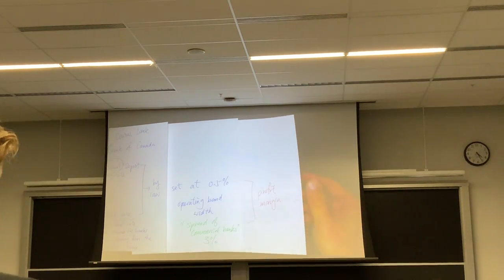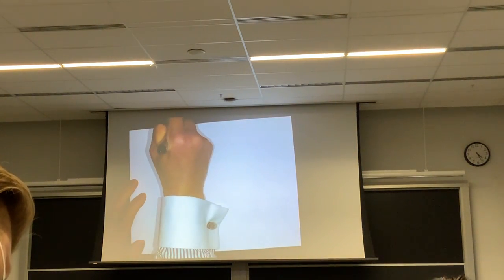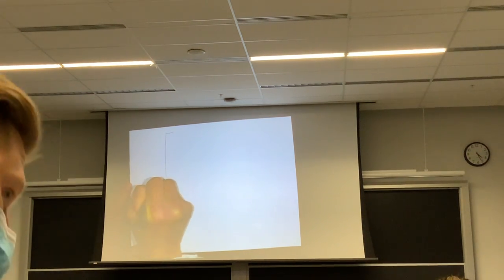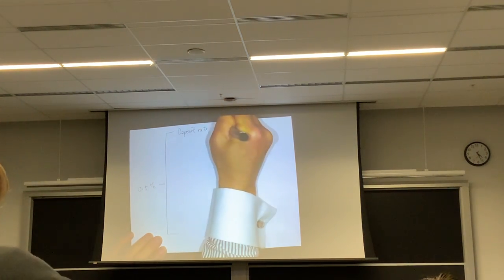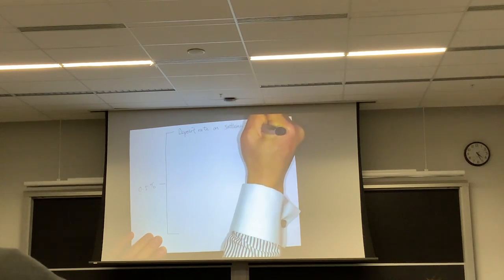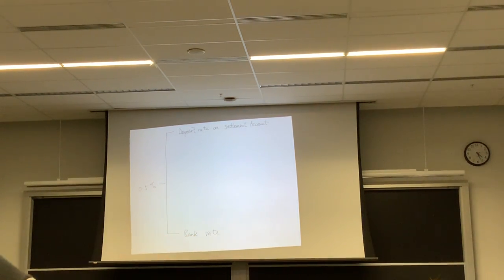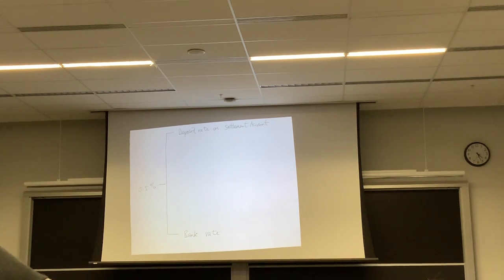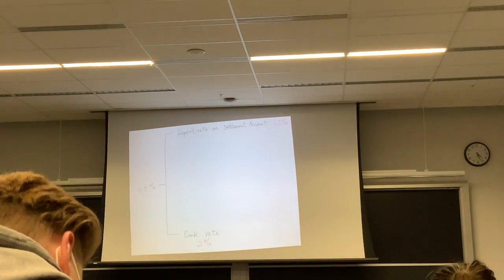And now, we understand this bandwidth. So now let's look at this example. 0.5% bandwidth. The deposit rate on settlement accounts and the bank rate always have a 0.5% gap. Now suppose the bank rate at this moment is 2%, then the deposit rate for the settlement account must be 1.5%.